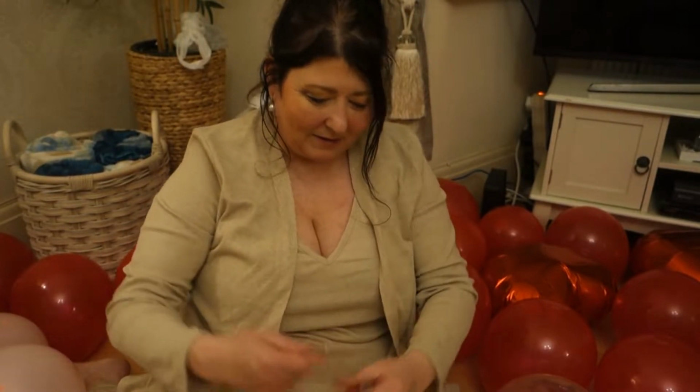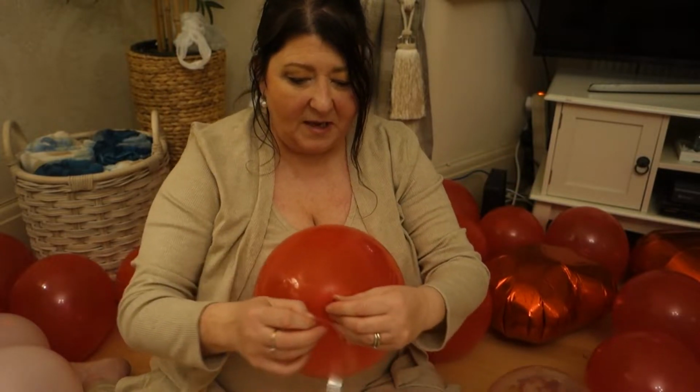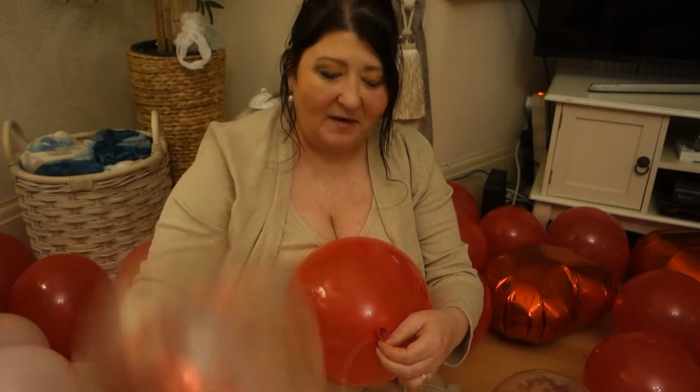Right, so guys, we've got the strip, and what I'm going to do is leave about a foot, about 12 inches length, and then I'm going to start on this one. So the sequence I'm going to do is going to be a red, red, pink, red, red, pink, and then a clear with the confetti in. So we'll start off with a red.